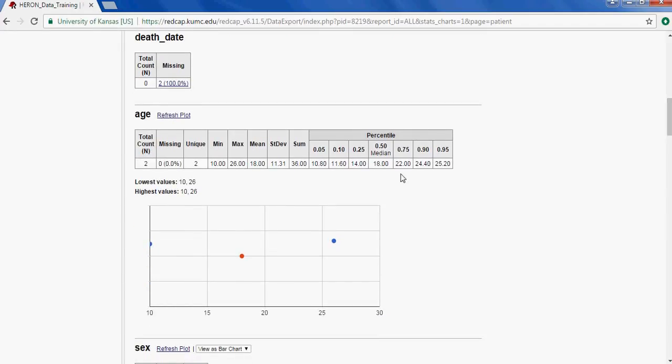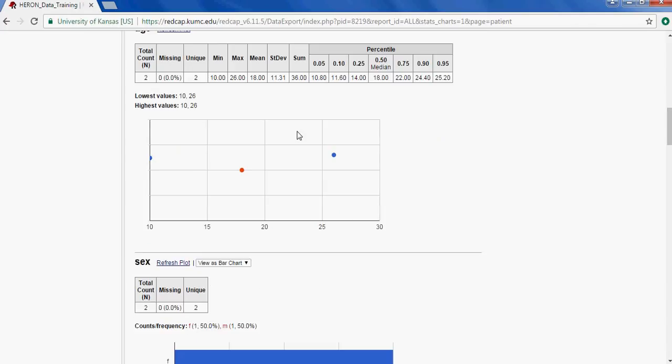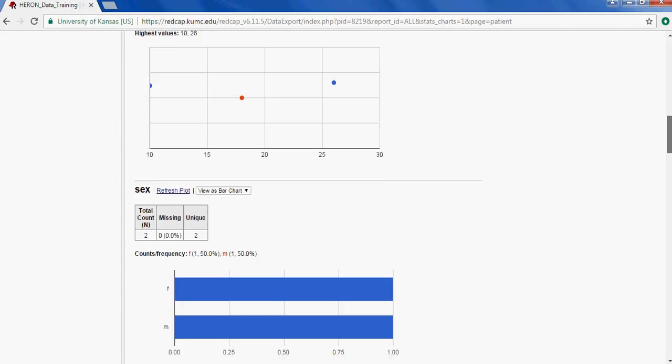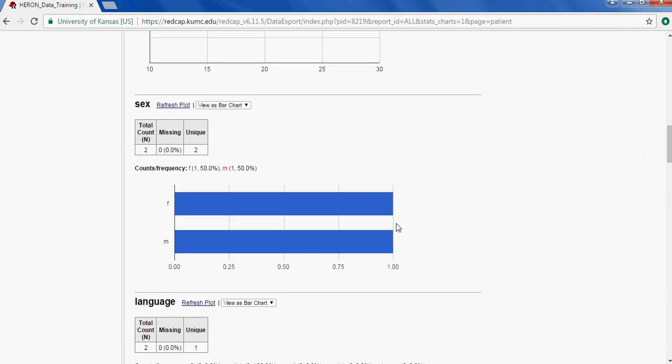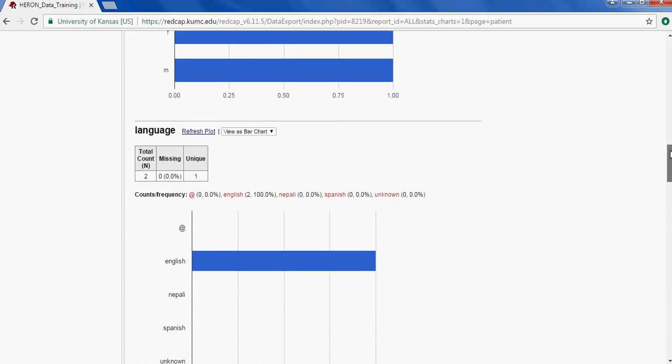Age, it gives us minimum age of 10, maximum age of 26, mean of 18, standard deviation of 11.31. You can see them plotted on this chart. When you have more patients in your cohort, you're going to see more dots, obviously. We have 1 female and 1 male.